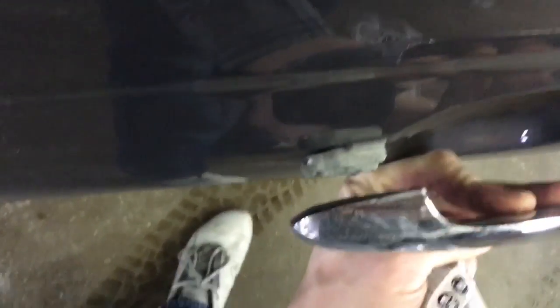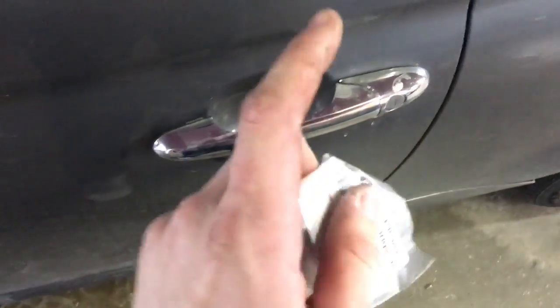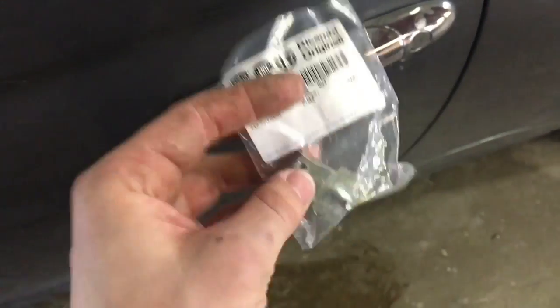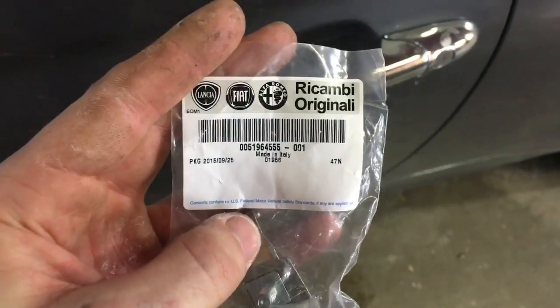break off, and as you can see, quite a bit of a gap there. That's supposed to stay, and only the back portion is supposed to move. If you take your car to the dealer in North America, they will sell you an entire door handle assembly and replace it. When in reality, all you need is that little hinge on the front, which you can't buy, as far as I know, in the United States at the Mopar parts counter.